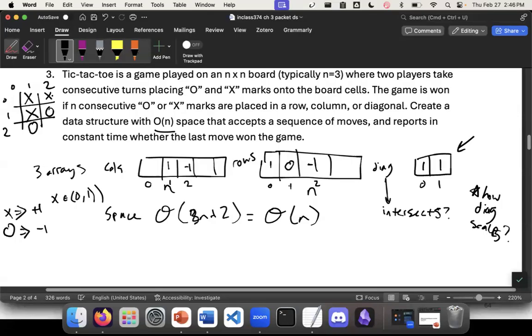Now I actually do want to make X win. So if I put X in the top right, column 2 is now 0, and row 0 is 2. Diagonal.